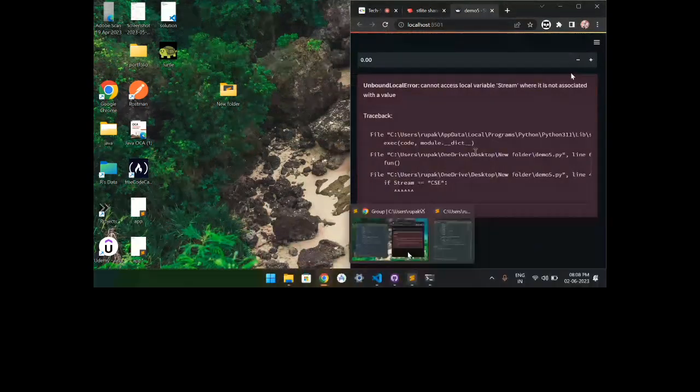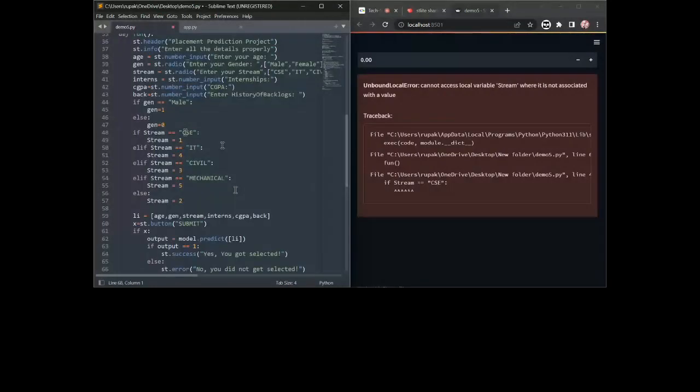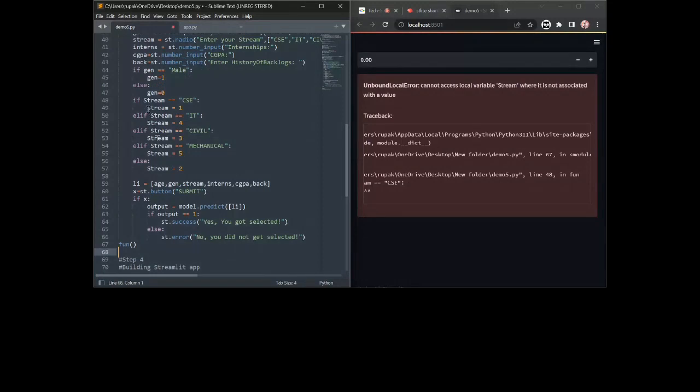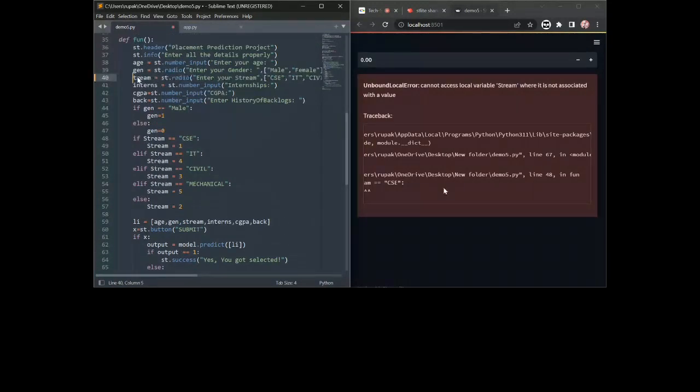Okay. Can you go to line number 40? For Streamlit in line 40, you have put a small s, and in the if else you are using a capital S. So make S capital in line 40. Yeah, there you put small. Now I think it will be done.